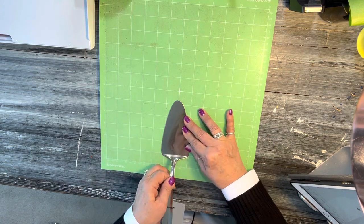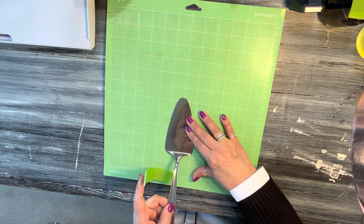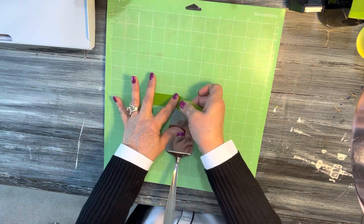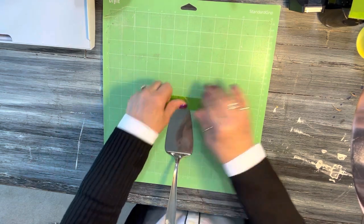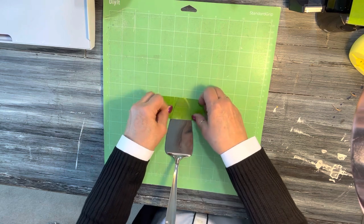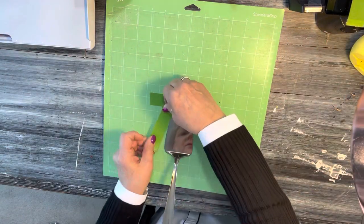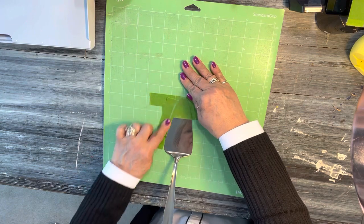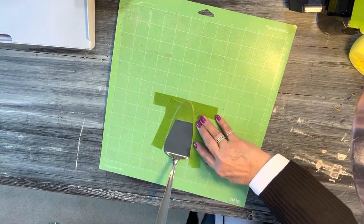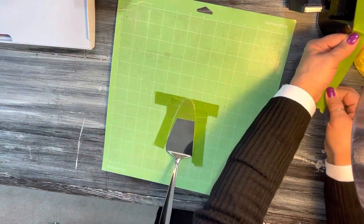I'm using the edge of this on a line. And we are going to tape this down and we are going to tape it very well. You're best to use a strong grip mat. I don't have one, so hopefully this will be strong enough to hold it. Feels like it might be alright. A little bit more won't hurt.